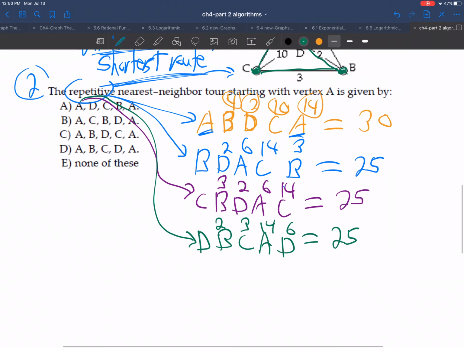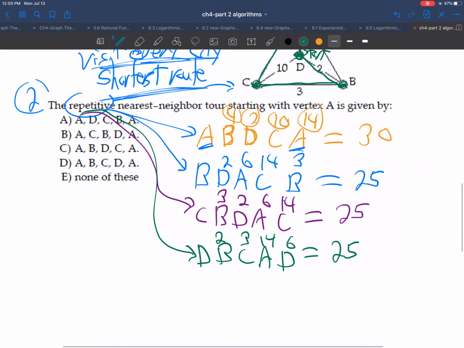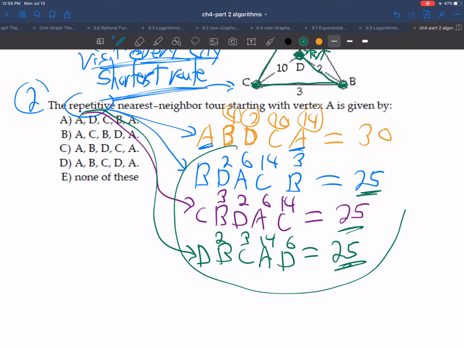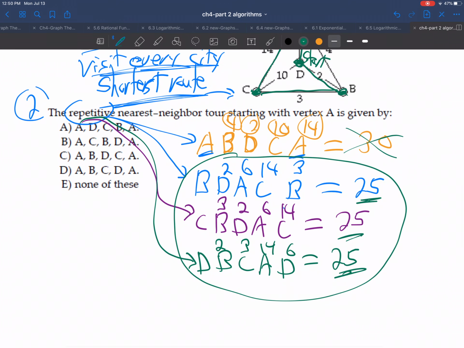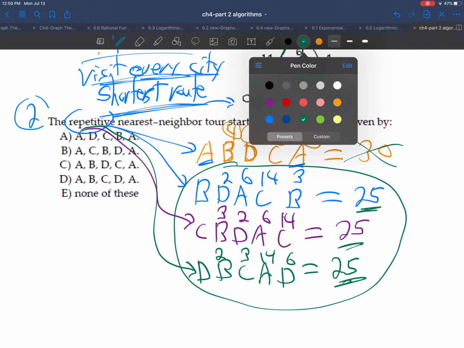Okay, so we good with all that. Now, we still haven't given the answer. So what's the answer? I mean, these are all the same. They're tied. Right, they are tied. And so that means any of these three are going to be a good answer. What am I talking about? Well, but not the top one, right? Not this one. He's a bad answer. So you take these other three, and now here's the trick. I hope you're hearing me clear on this. This is what everybody messes up.